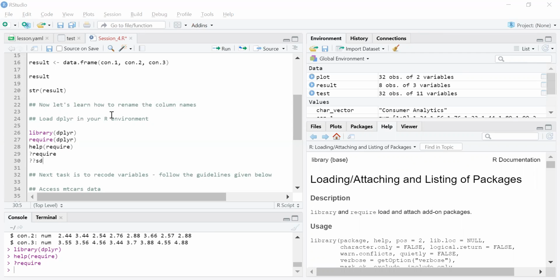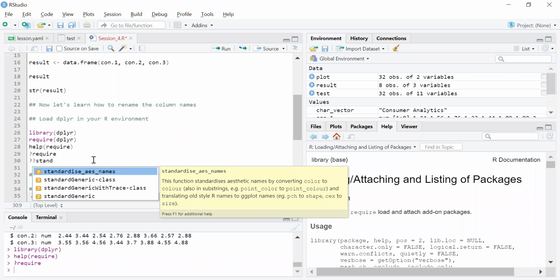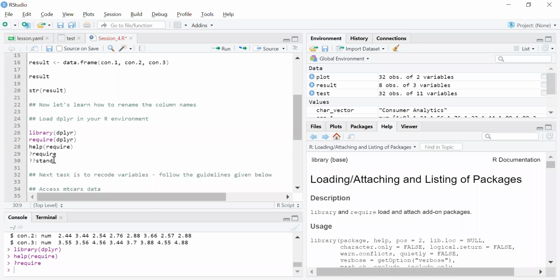If you do not know anything about some command, or you just want to randomly search for some information, you can use double quotes and, let's say, stand. I'm not doing anything, I'm just trying to see whether there are some commands with the name stand.